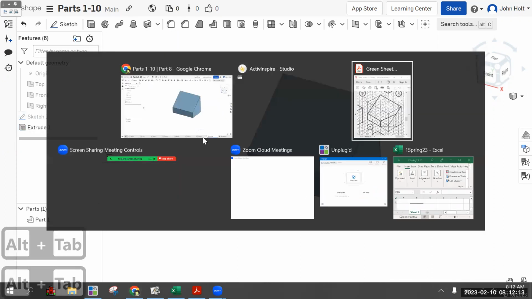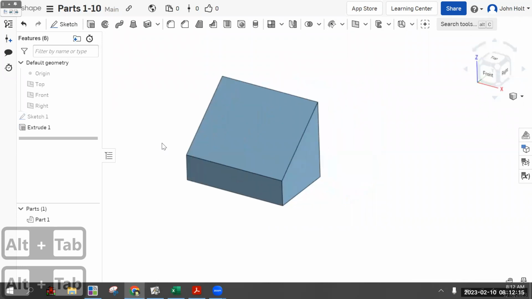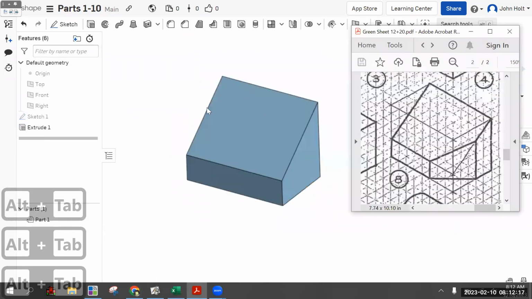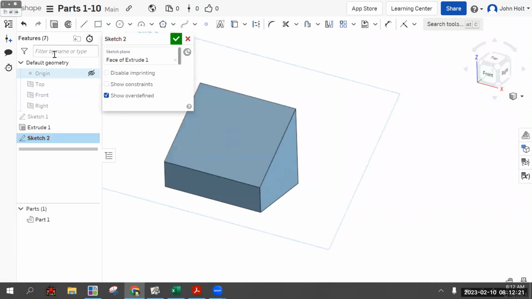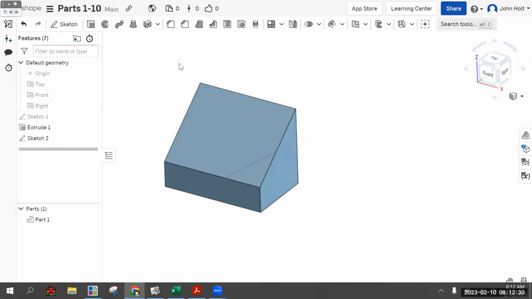Okay, so this front corner, the common mistake that people make is thinking the first step would be to put the sketch on the slope face, then draw a line that is like that, assuming we dimension it. You can tell from my tone that this is the wrong way to do it.